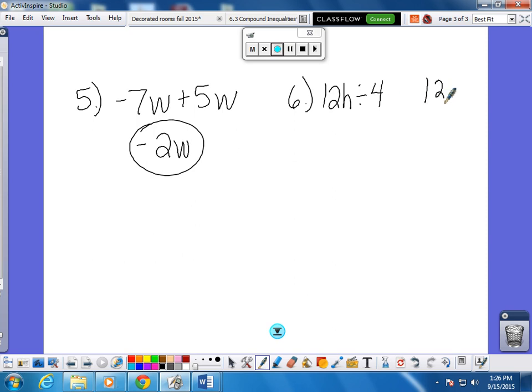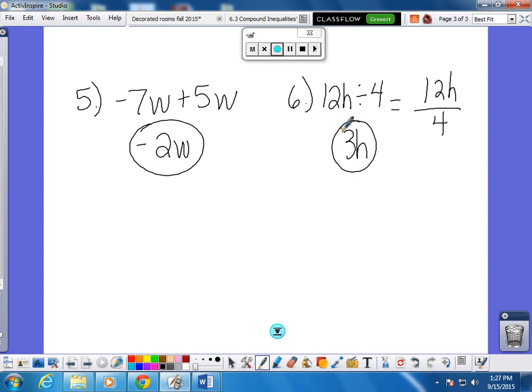This problem would probably look better like this. Regardless, they're both positive, so my answer will be positive. I don't think anybody has ever taken two positives and just inadvertently thrown a negative in there for fun. Like, I'm so negative happy, I'm just going to make that answer negative. With two positives, we're going to get a positive answer. We're dividing, okay? What's 12 divided by 4? 3H. So this is just going to be a positive 3H.